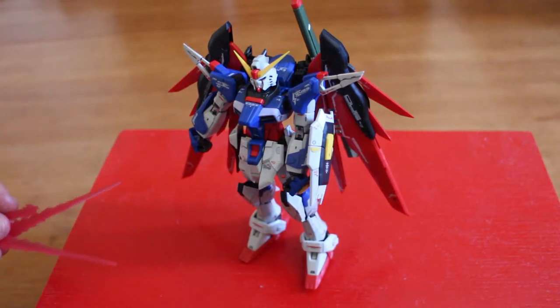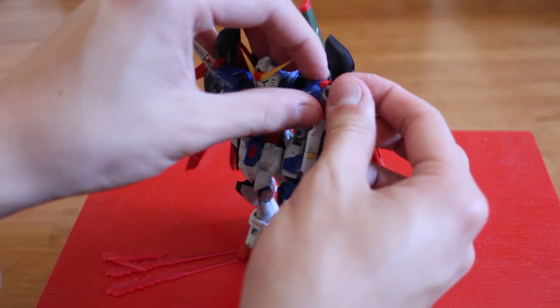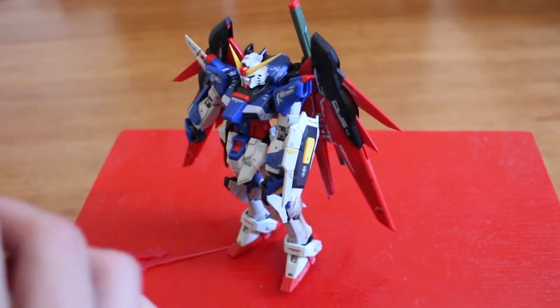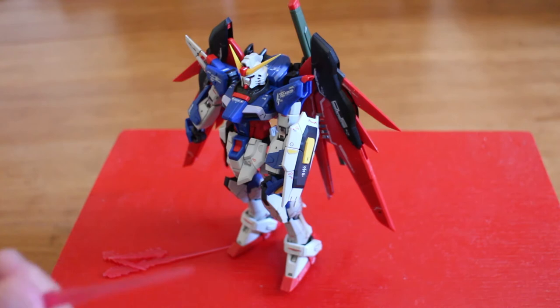It's for the side as well. Ooh, we have the long and the short ones. It's for the side as well, so I'm just gonna quickly pull off one and show you. You know, I can just put it on like this. As you can see, I just pull off the side and then you can put on the beams.